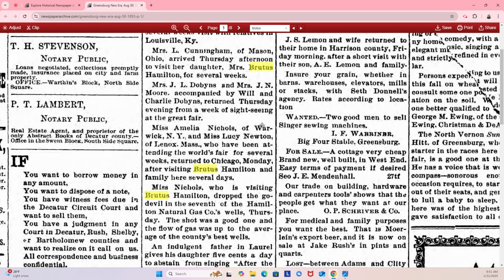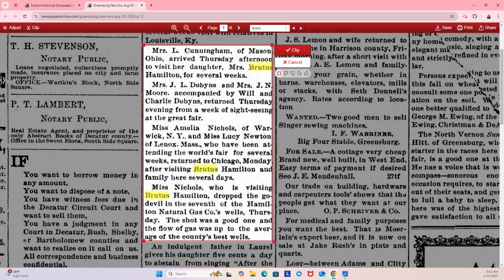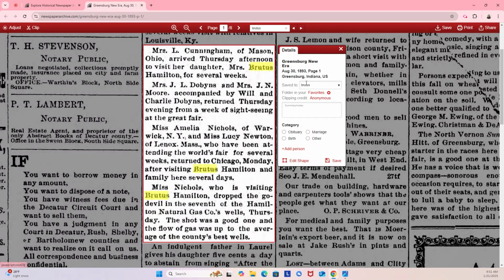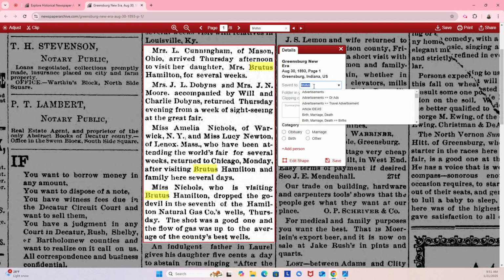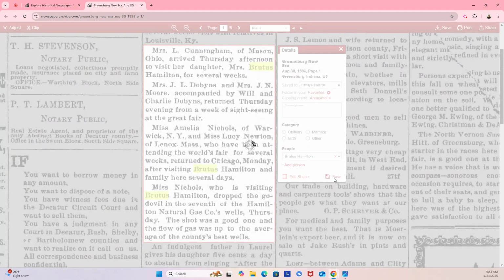And actually, gosh, there's multiple about him. So 3 of the 4 in this section right here are about him. So I'm just going to actually clip that whole section since there's so much about him in that little bit. And I'm going to say clip. Again, I do have a folder for him, but I wouldn't necessarily need to put it into that special folder because now I have that option underneath my people to add him and save him.